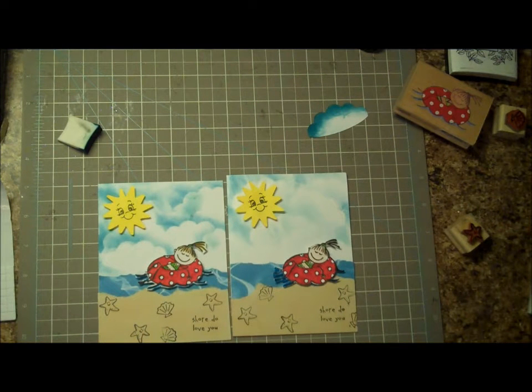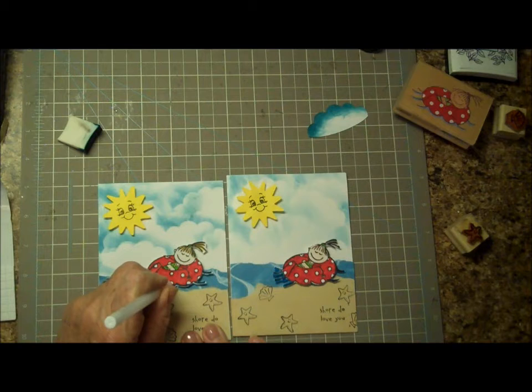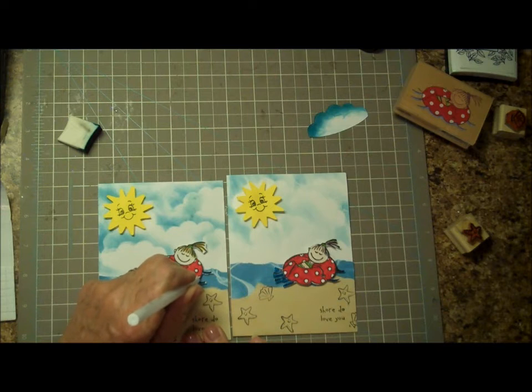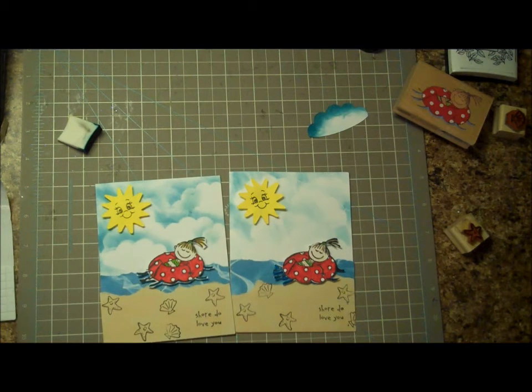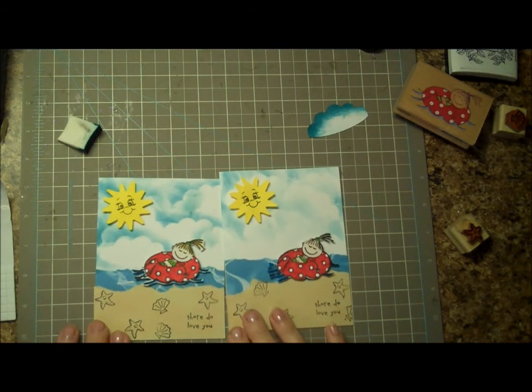Hope you enjoy it. One more thing I will do is to take my white gel pen and just reinforce these white polka dots on her inner tube. Bring them out just a little bit more. My coloring is done with Tombow and Marvy markers. I don't have Copics, and I've not ever learned how to use them, but someday I will. So there you go. There's my sunny day card.